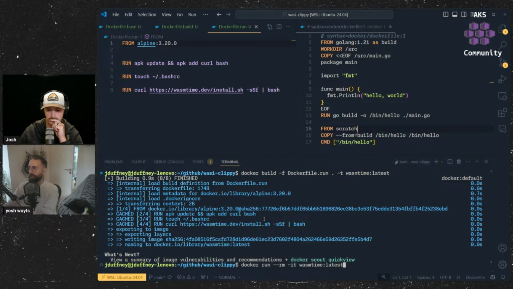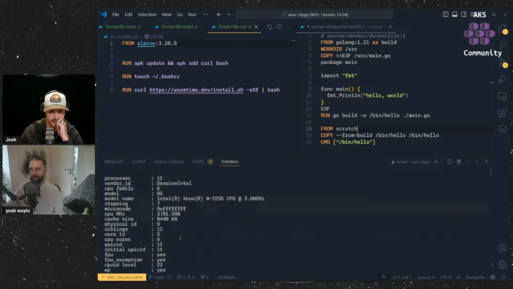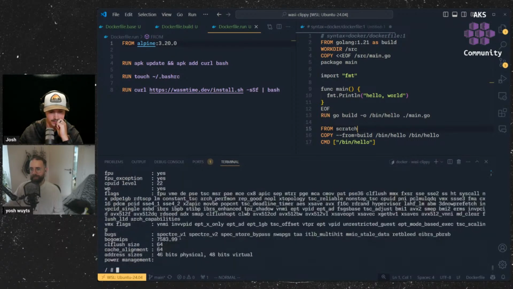Oh, by the way, to confirm it, if we want to, we can cat the CPU info. Where's that at? /proc, then /cpuinfo. Yeah. And then somewhere it should say what? No, it did say 64-bit, I think. Was it down here? Oh, right here. No, that's cache alignment 64.